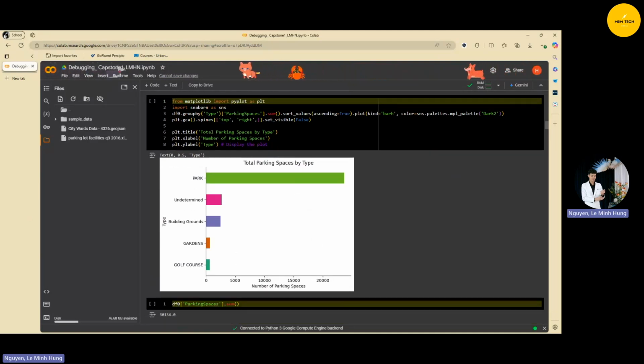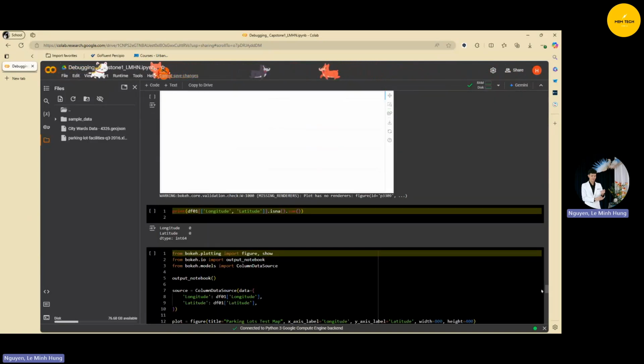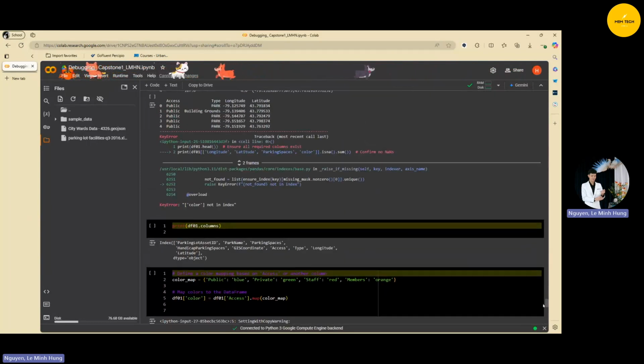Overall, this analysis is very simple and rudimentary, but I think it is a good first step in visualizing all the parking spaces we have in the city.